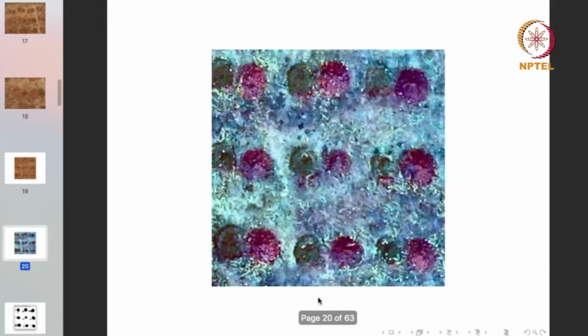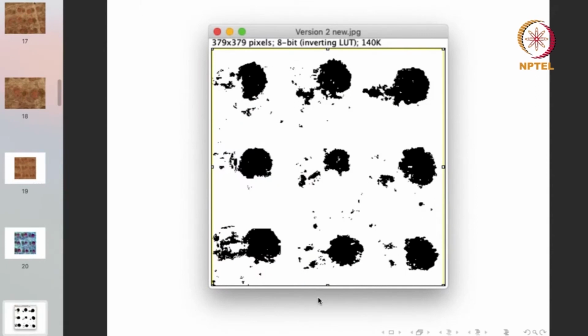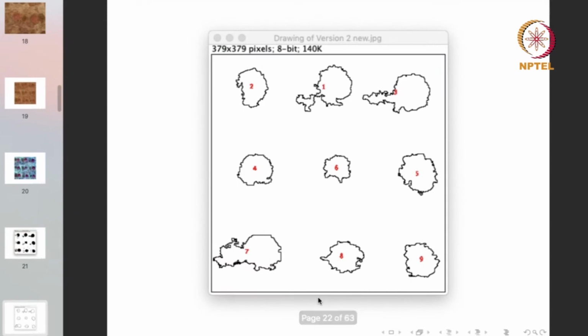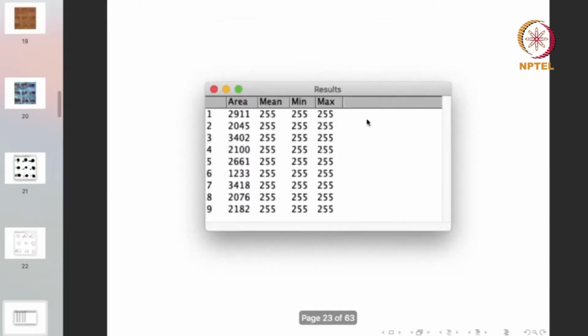So we increase the contrast, we convert it into a black and white image, which is a 2-bit image, and then we can compute the sizes of various pits that have been dug. And in this case, we can understand what is the size of the pit that was dug. Now, the size of the pit has got a lot to do with the survival of the plantation. Because if you have large size pits, then more and more amount of water will be able to enter into the soil from those locations.